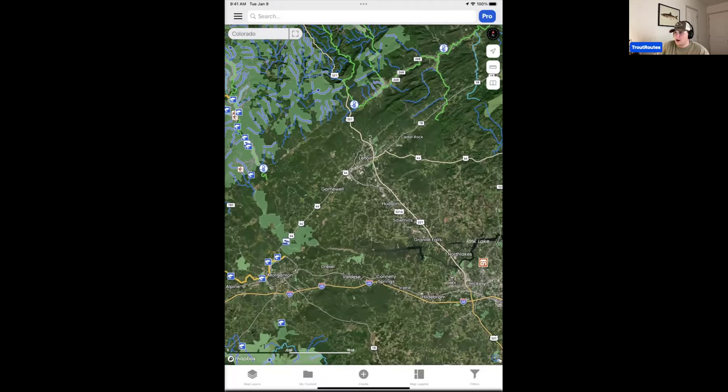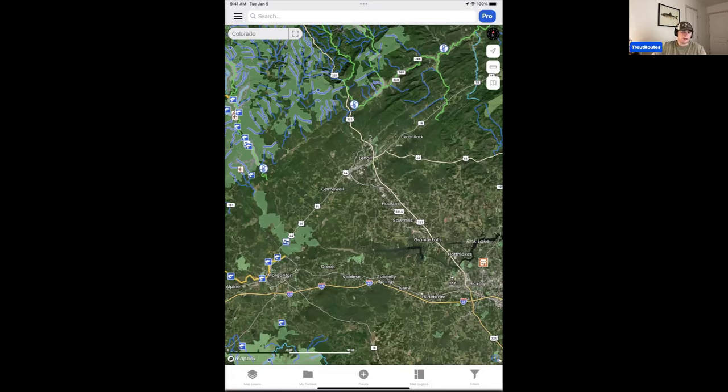Awesome. All right. So next thing we're going to jump into is going to be those, like I mentioned, tools along the right-hand side here. So first one you can see is going to be the tap for location. So that's going to be kind of that arrow tool. So this is going to be a really quick, easy way.